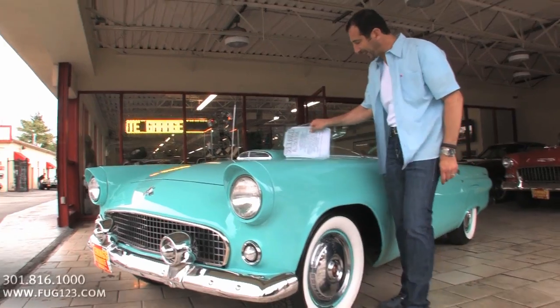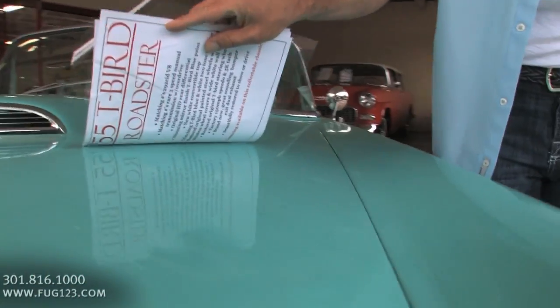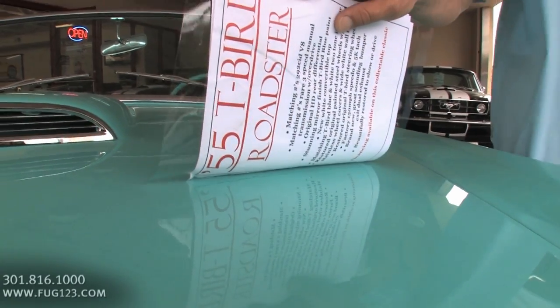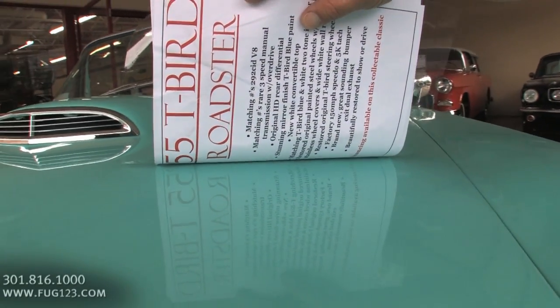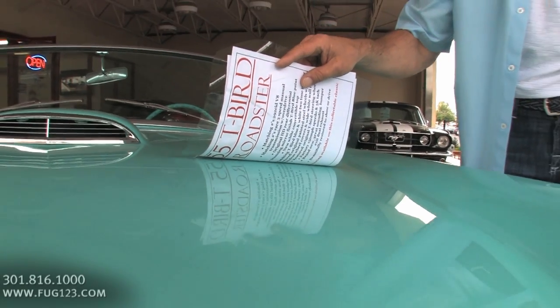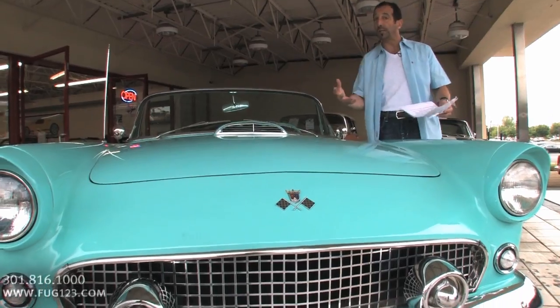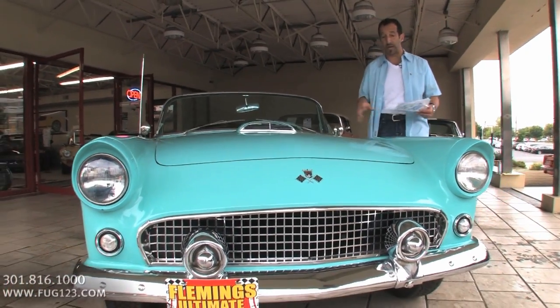This paint is significantly nicer than it would have been circa 1954. Don't forget, there was no Honda, no Toyota, no competition back then. Ford's selling millions of cars, GM's selling millions and millions of cars, and they're just cranking them out. But they didn't make a lot of these, and that's why these cars are so classic, so collectible, and so exotic.